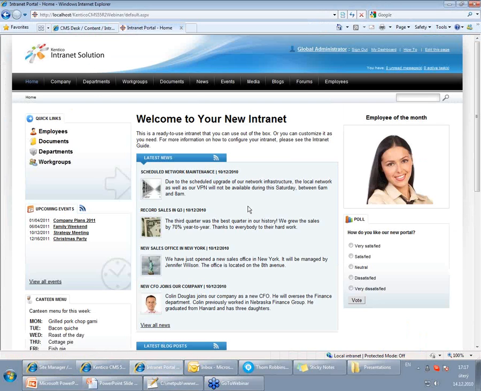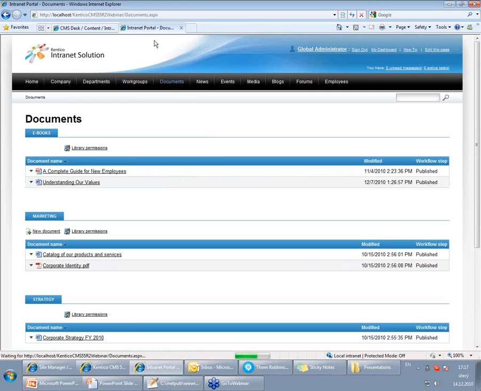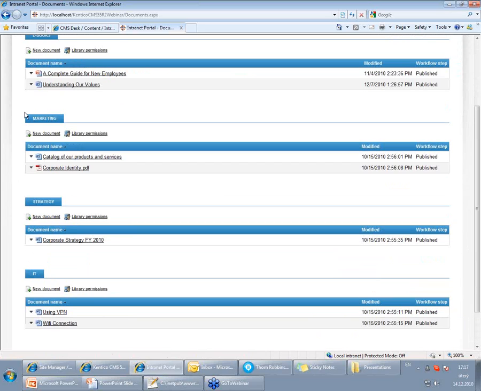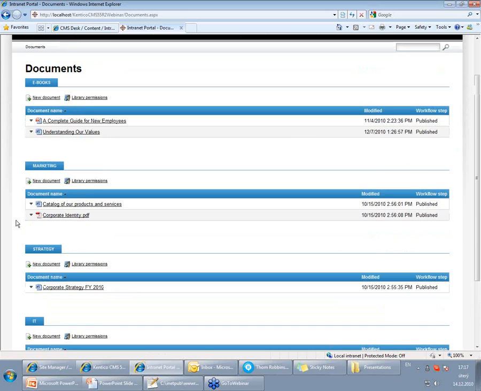Here's my internet portal. Right now you can see I'm logged in as standard global admin. I could be logged in as any user that has the permissions to do things. But for now I'll be just logged in as global admin. If I go to the document library as global admin, I have any permissions to work with the documents, with everything. The document library works basically as a web part. You can put any number of document libraries on a single page. So in this case, we have 4 libraries on one page, each with different contents.